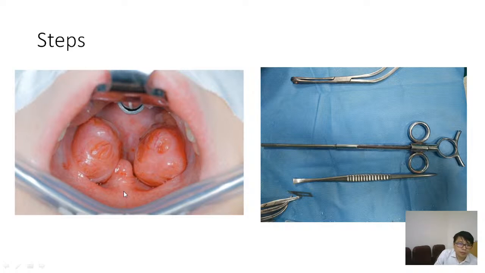So, and the uvula is here. Once we hold the tonsil with the tonsil holding forceps and pull it medially, we can see the anterior tonsillar pillar. We can cut with a cold sickle knife along the anterior tonsillar pillar and then use a dissector to dissect off the tonsil just outside the capsule.